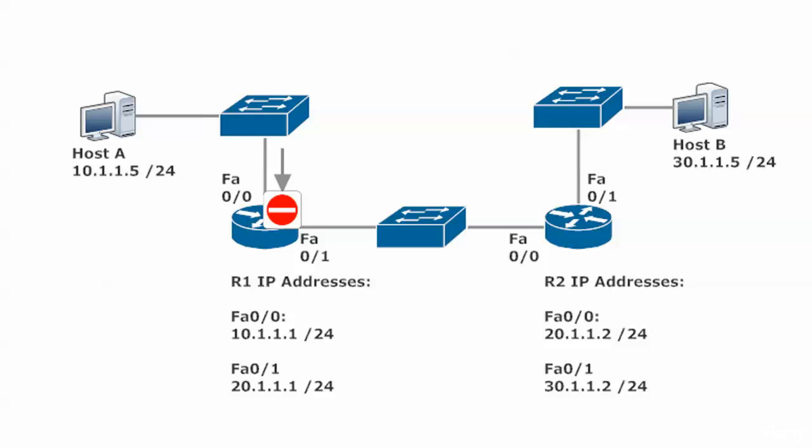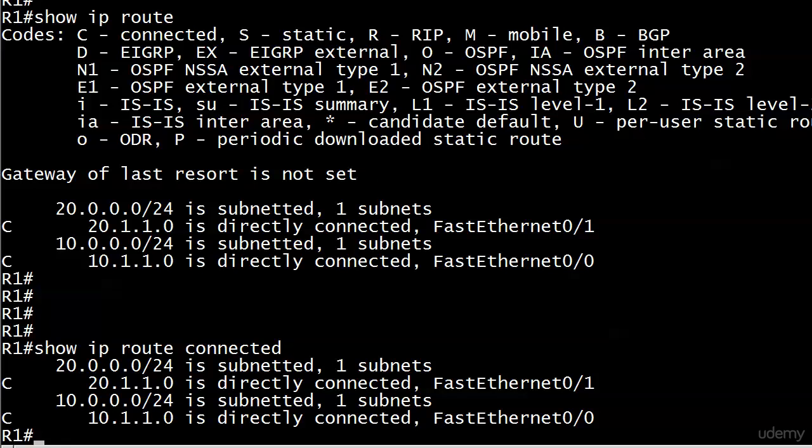But none of them run by default, so we don't have any way right now for router 2 to tell router 1, hey, I know how to get to the 30.110/24 network. So we need to do something at router 1 right now to tell it, hey, if you don't have a match for a particular packet, here's where to send it. And that's what I'm going to do now with what we call a default static route. A static route is exactly what it sounds like. It's a route that you and I, the network admins, actually create, and hopefully it goes into the routing table like we'd like it to.